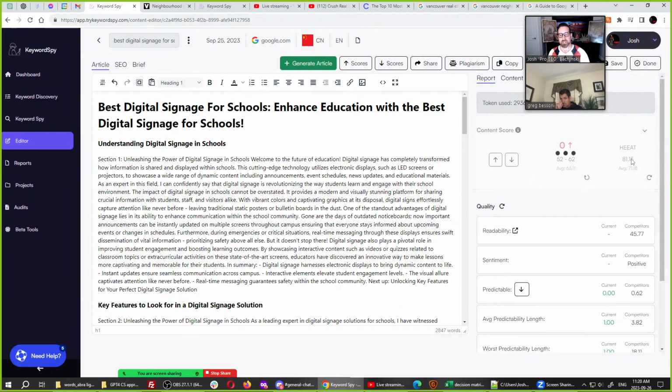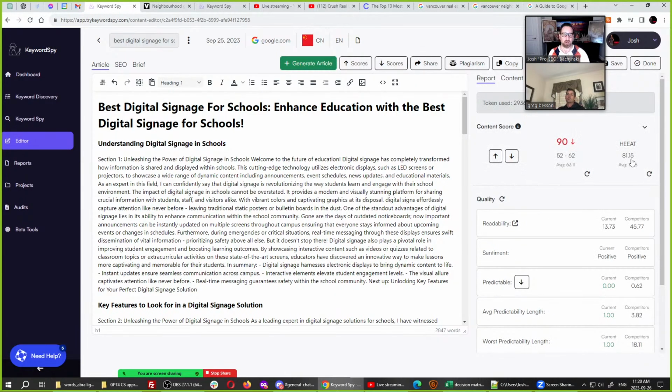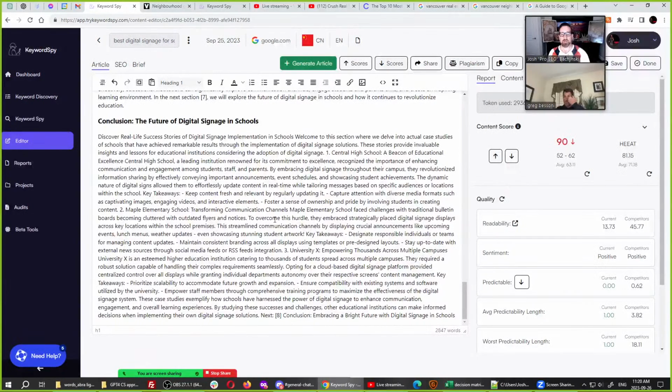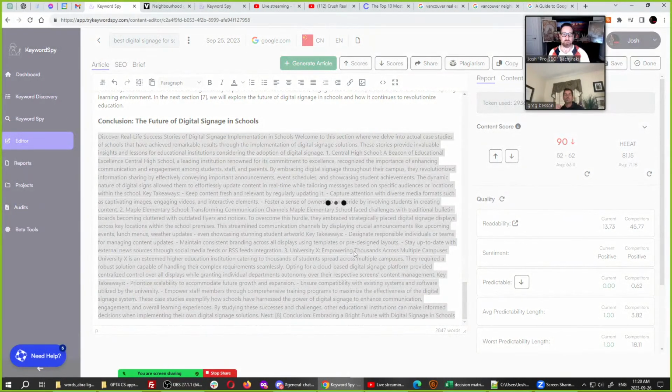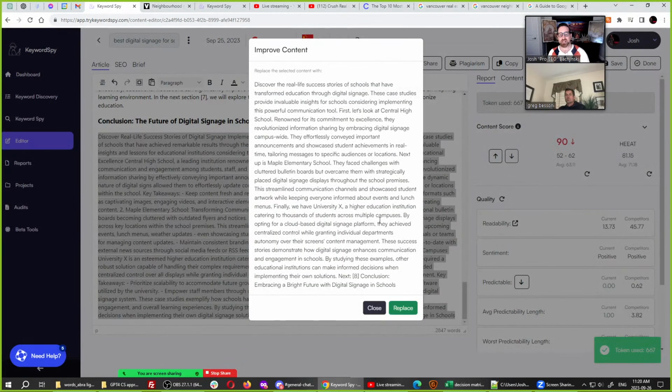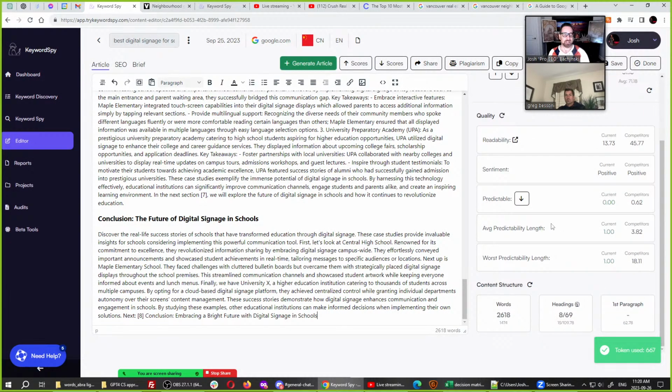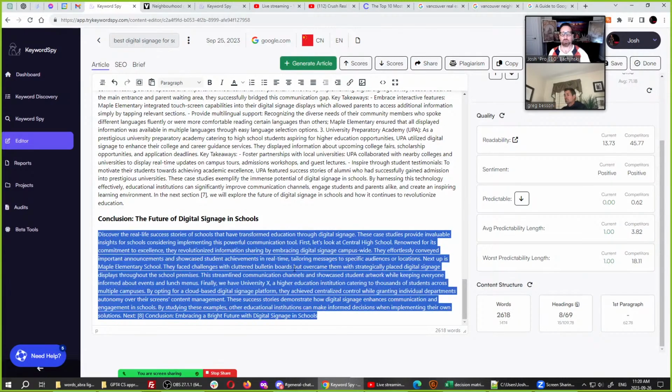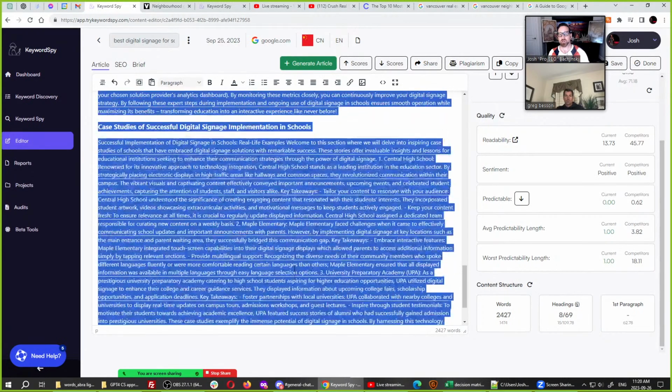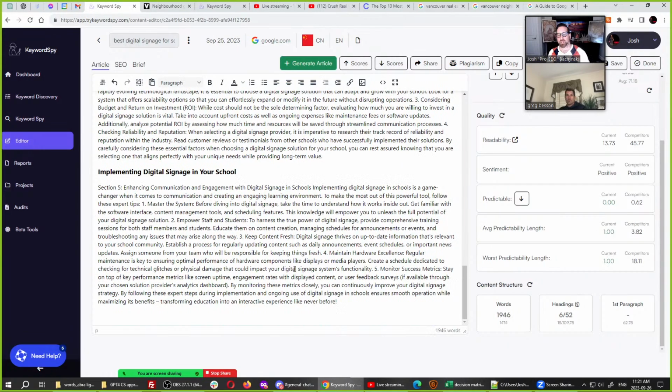Right now with the system, soon to be replaced by a system that does this all for you automatically, you just need to go to the bottom of the system and highlight it and bring down the scores, because you need to get this within the Goldilocks zone. Otherwise, you're over-optimized. And it's very easy: highlight, click, highlight, click, highlight, click. It will take you 5 minutes to get this down. And actually, we generate an article which is bigger on purpose so that you have a lot of room to breathe in case you want to get the article down.